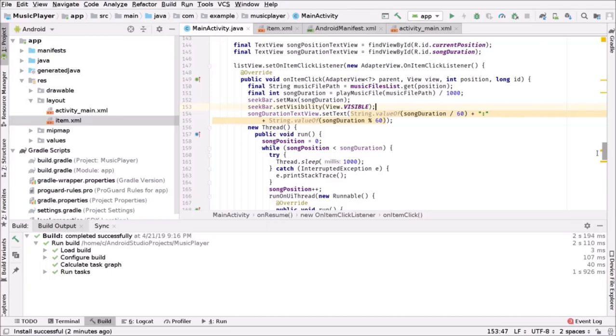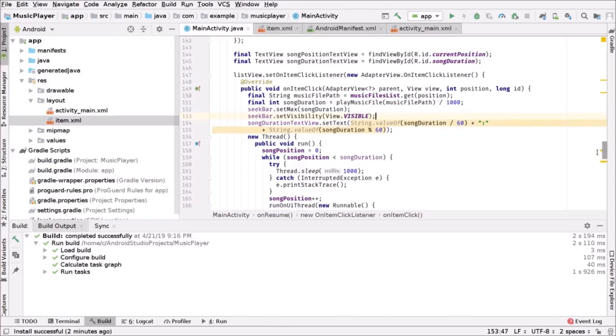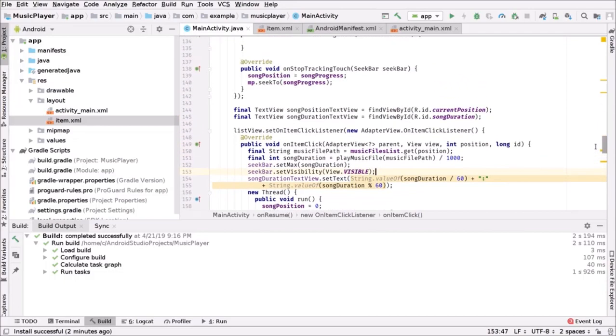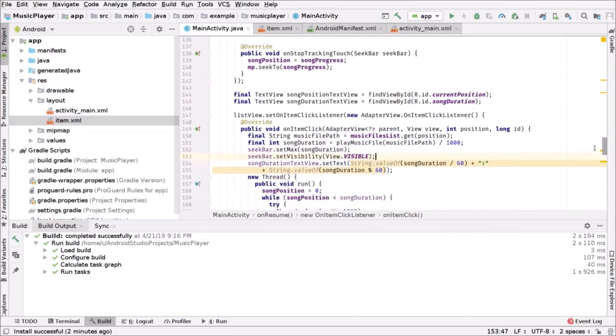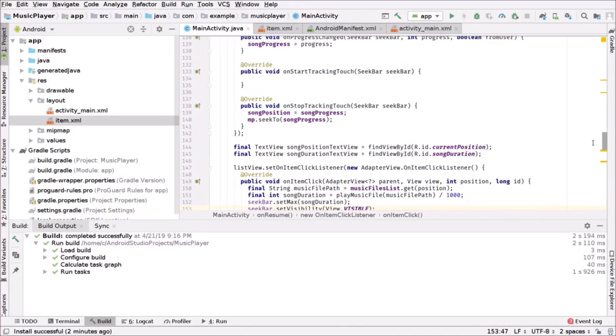So let me see what's going on here. Maybe this is not being rounded correctly.